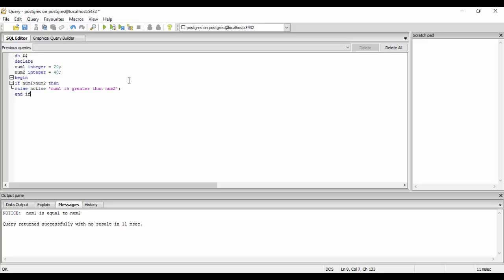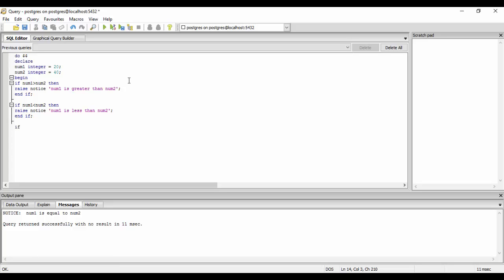and end if. So we'll start another if now. If num1 is less than num2, then we'll raise a notice that num1 is less than num2, and end if.